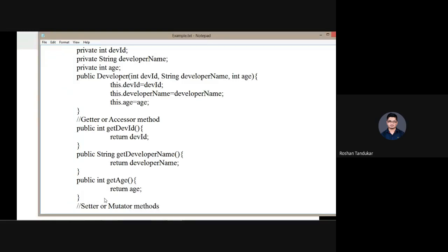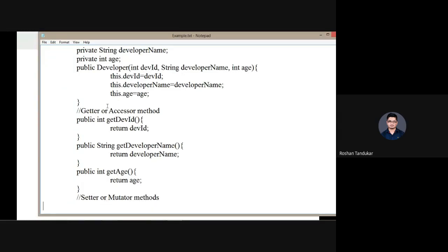Mutator methods. Now, if you are going to define the mutator methods, you have to define them for all the instance variables. That's why, what instance variables are there? First of all, developer ID. So public, and normally a setter will set the value. That means it will not return any value. That's why it will normally be void, isn't it? Now set developer ID, isn't it? And while setting the value, you need a parameter. That's why we'll write int devID, like this.